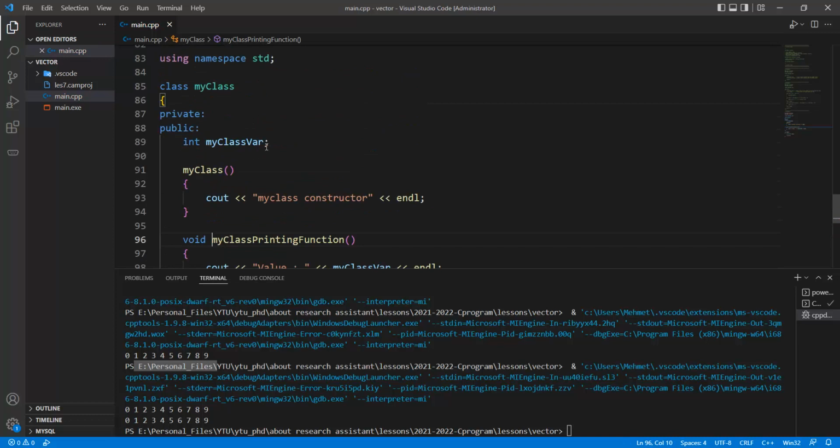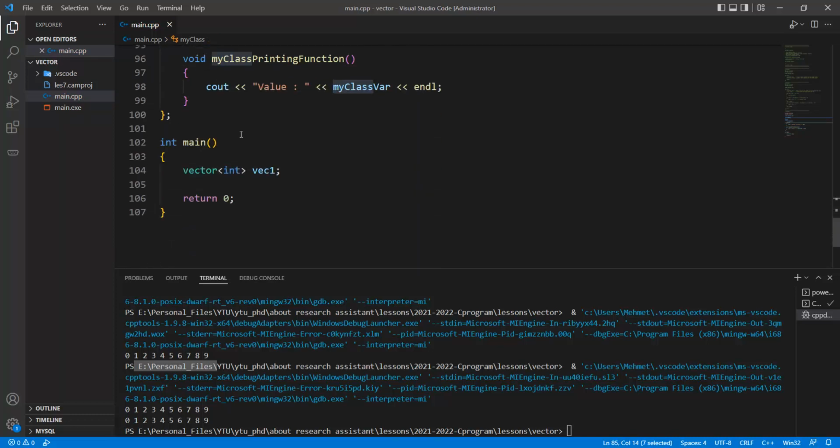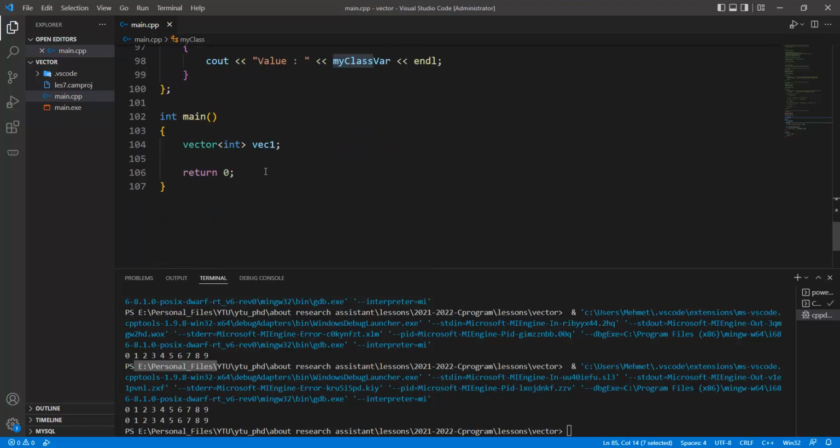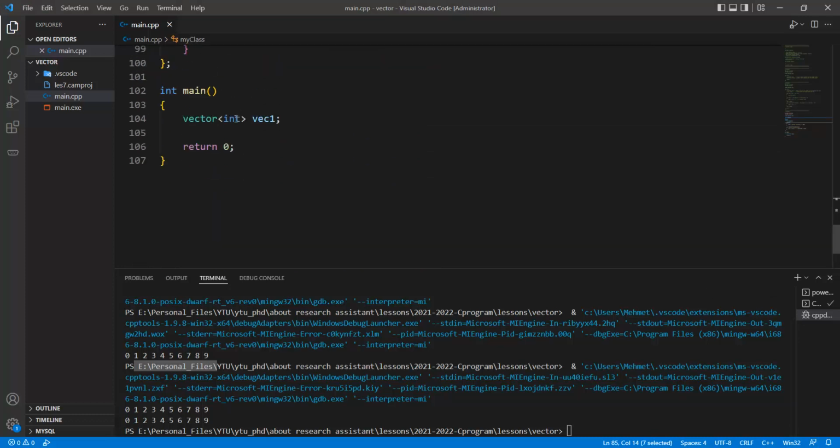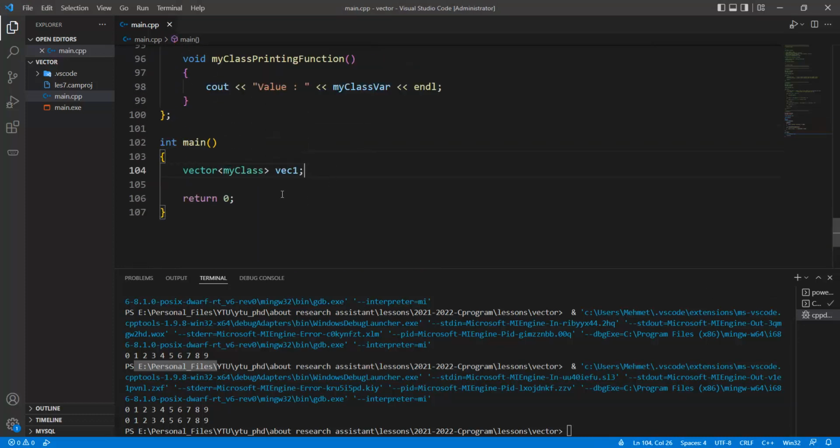And so how can we create the my class variable in the vector structure? We should talk about it. So we need to add this class in here, like this one. This also is a type, and so we can add a template to the vector class.